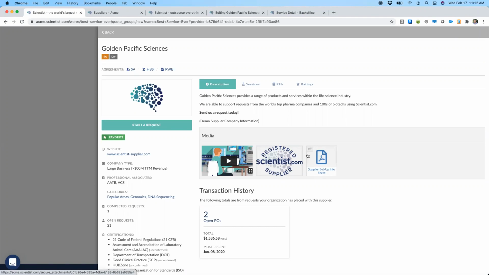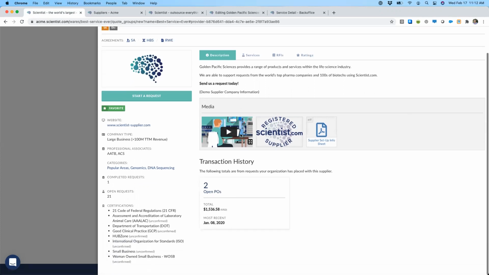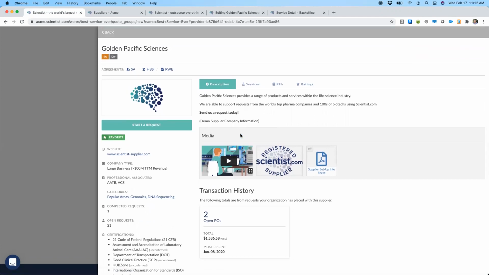And then, Andrew, what do clients see when they search for a specific company? So that actually goes back to the supplier profile. When clients search for a supplier, all this information that you see here is information that you would populate as the supplier. Everything that you see listed here is everything that you have uploaded on your profile.